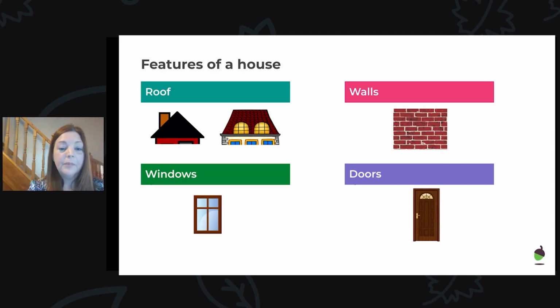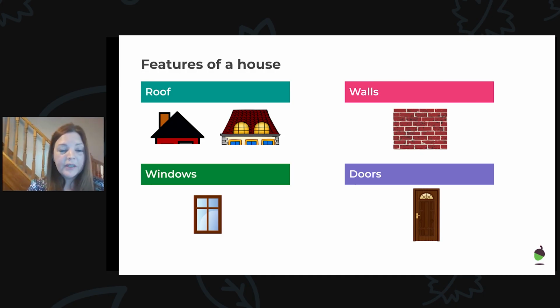Now, let's have a think about the features of a house. When we were looking at our pictures, or if you look out the window and look at the houses in your street, or in your neighbourhood, you'll notice that they all have roofs. Some are triangle-shaped roofs like this, and some are flat roofs, but they all have roofs. Houses all have walls. They might be made out of different materials, like the caravan has a different type of material than normally we have in houses. They might not be made out of bricks. They might be made out of wood. That's a different way that we could make walls.